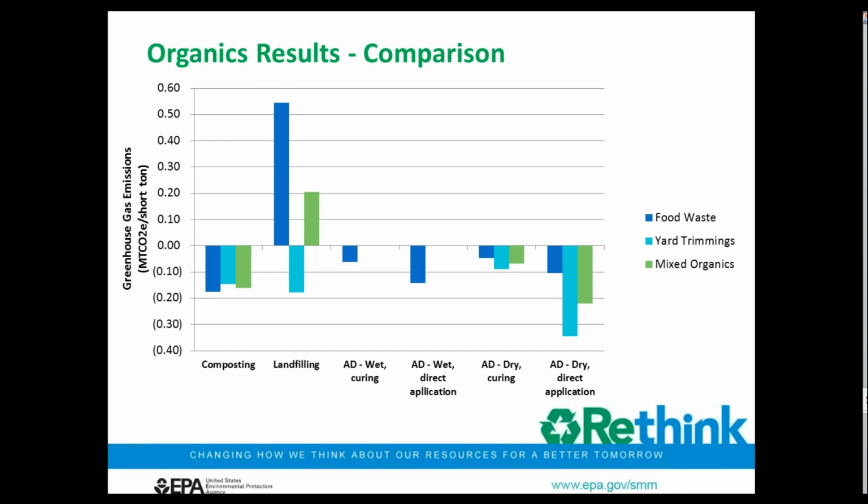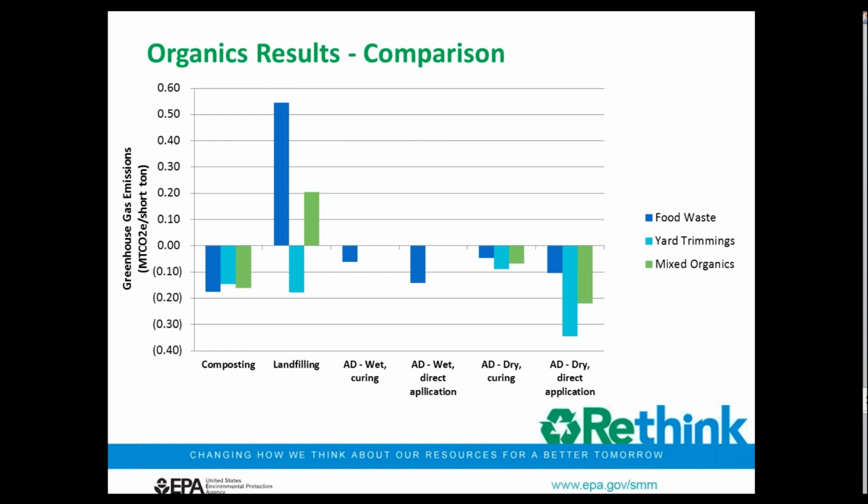So food waste is a very large source of greenhouse gas emissions, whereas for yard trimmings, due to the nature of the sort of woody biomass that's in yard trimmings, a lot of it is assumed to be stored as carbon within the landfill over time, and where that storage exceeds the methane that's released. And from our review, this is appropriate from a mass balance approach.